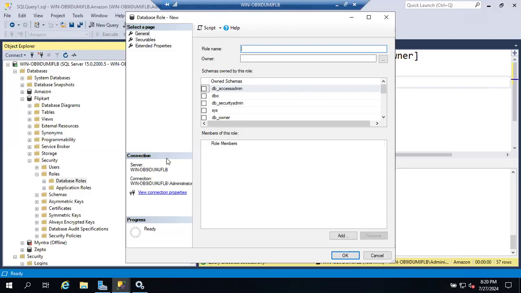One more thing: if we have a number of servers, how can we control these database roles and server roles? There is no centralized security in SQL Server. You have to create it manually and give access like this. That's why we have group level logins. Instead of giving individual access, we give it to the whole group, so whoever is in the group gets the same kind of permissions.